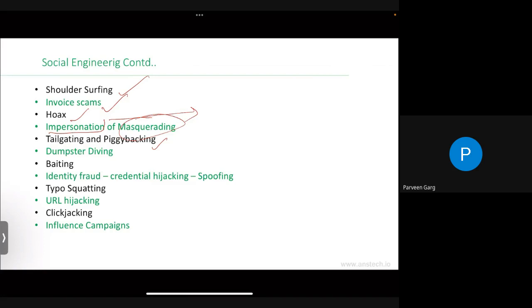your organization depends a lot on paperwork, and papers are dumped into the dumpster for destruction. But instead of destruction, people try to bring out useful information from that. So what happens is at times, you've written a password on a slip attached here. The cleaner comes in the morning, he finds a paper dropped and he finds it. So if somebody's diving through your dumpster, he will be able to take out the credentials. Okay. Baiting is offering you something like a bait, and you know, I say, okay, 10% discount. If you click on this link, you can get socially engineered.